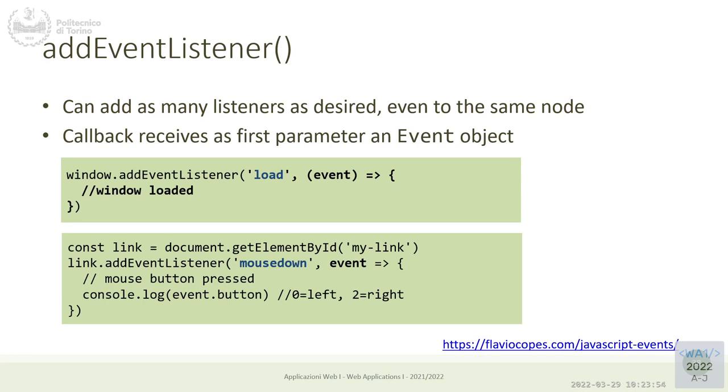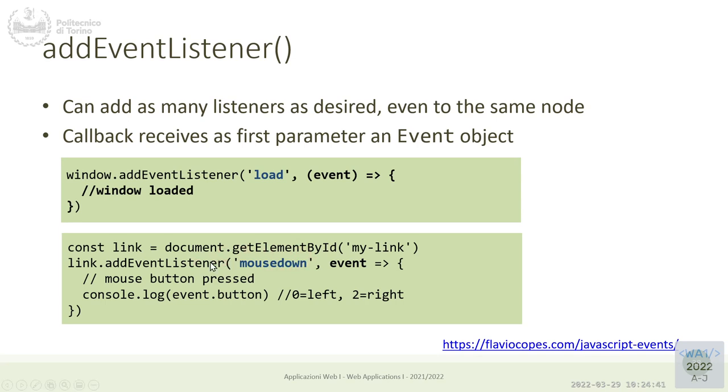What we can do is to register our own listener to some of these events and execute the code we want, just by providing a callback function that will enter into the event loop. So, for example, if I want to do something when a user presses down the mouse button on a specific link, we could, of course, locate the DOM node corresponding to the link. In this case, it's only one because it's by ID. And to that node, we register a new event listener to one specific type of event.